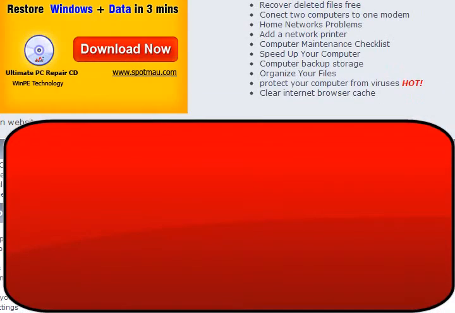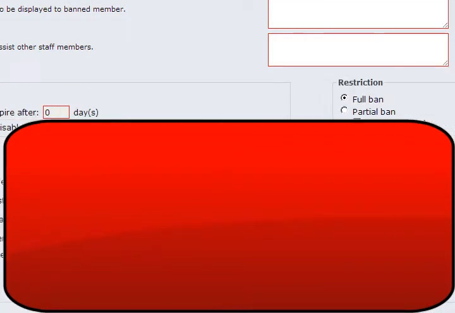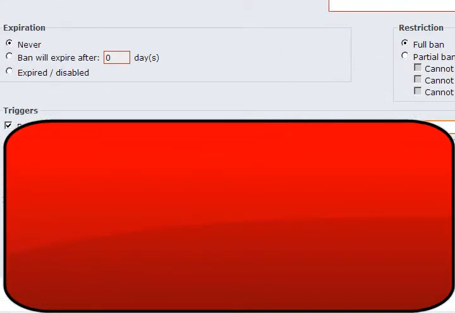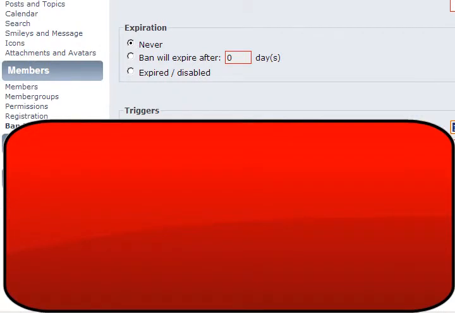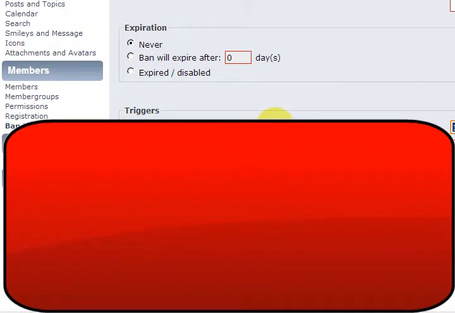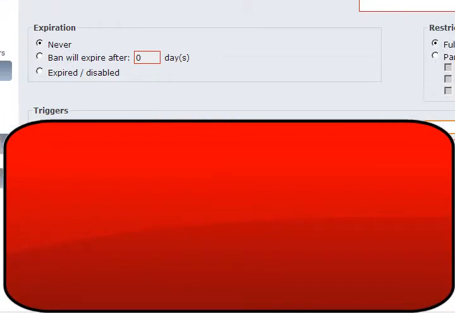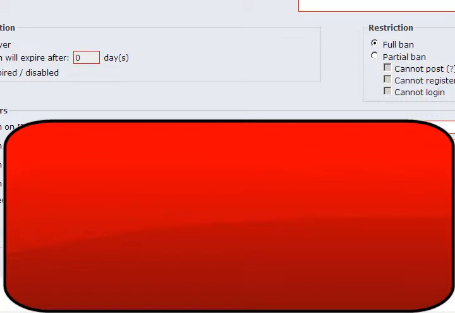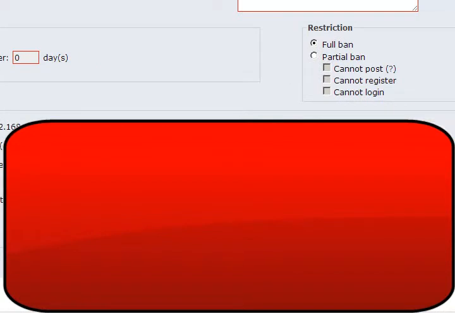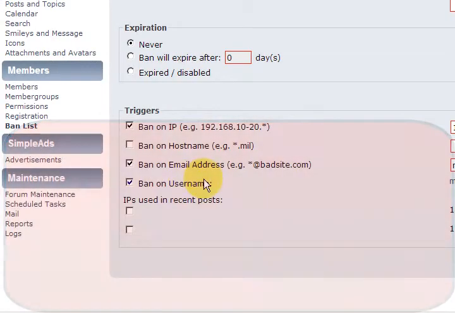Right, so go down here and I've got a choice of what I want to ban. So this person's just come from one IP address. Well actually they've got 2 IP addresses here, or 3. All right, so I put a ban on their IP address. For some reason there's no host name in there, so I've never seen that one before, so I can't put a ban on the host name because there isn't one. Ban on the username. Okay, tick that box, and I usually just tick these ones as well.